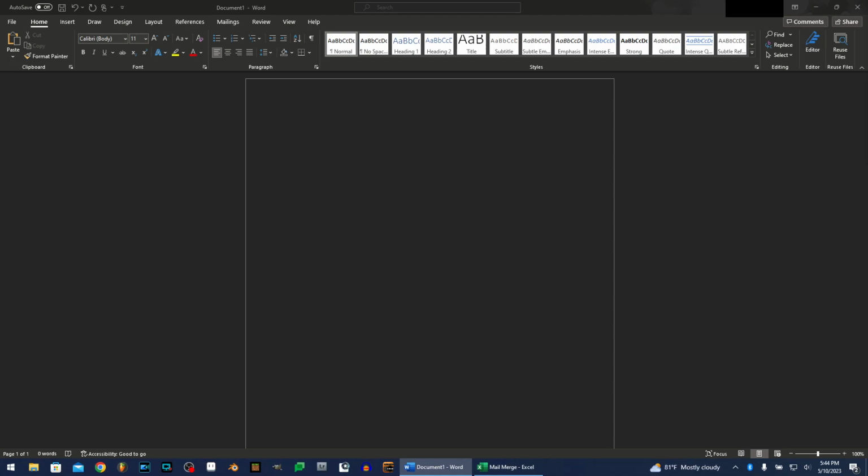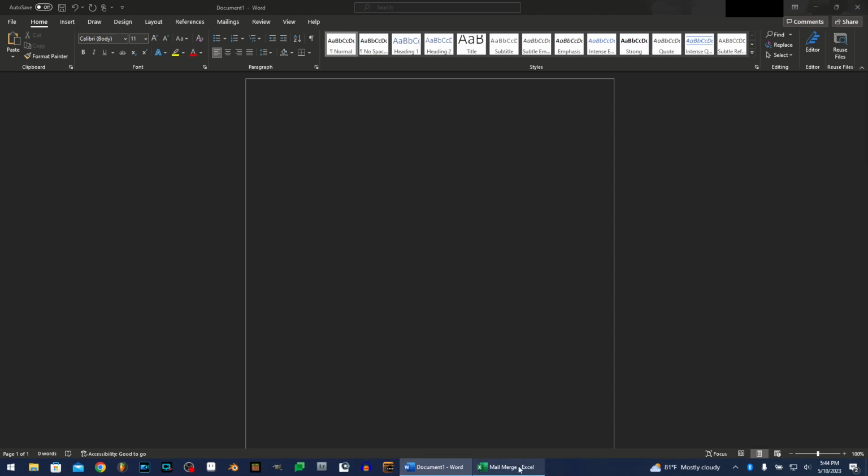Today, I'm going to show you how to complete a mail merge in case you have to send a ton of people a bunch of emails. Now, you do have to have Microsoft Word and Microsoft Outlook for this to work, probably even Microsoft Excel. You can probably use LibreOffice, but whatever. Honestly, you can put this in a text file too, but it's just easier with Excel.